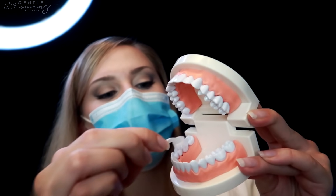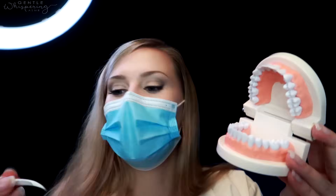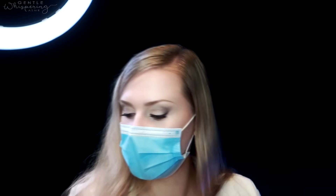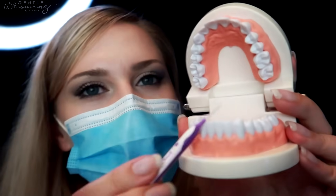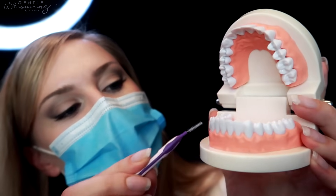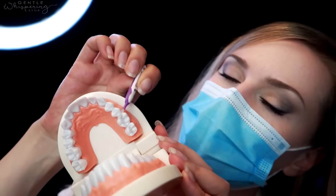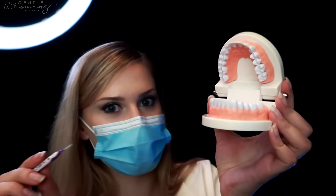Then we go inside and on the top — same way. You can use different toothpicks or floss if you wish. Some people don't like flossing, so we have these ones instead — little tiny interdental brushes, almost like toothpicks. You would go in between the teeth and gently brush out excess food or anything that could have stuck there.